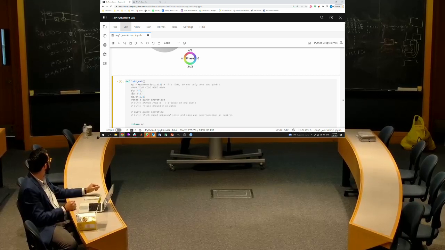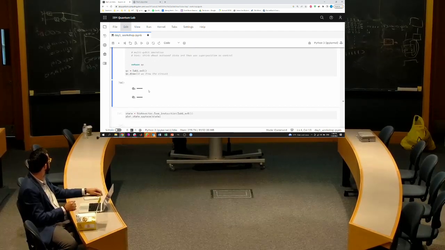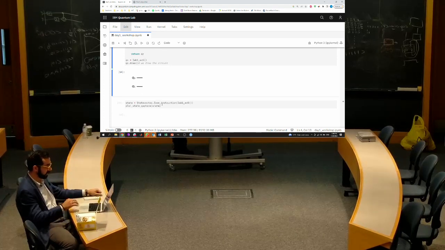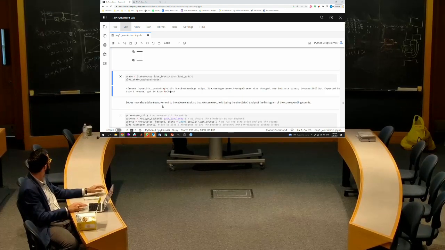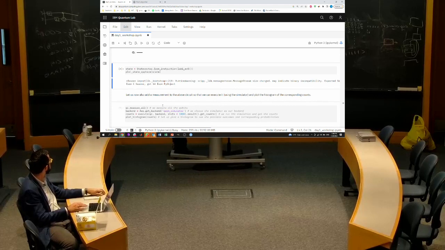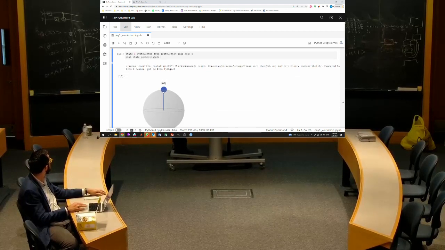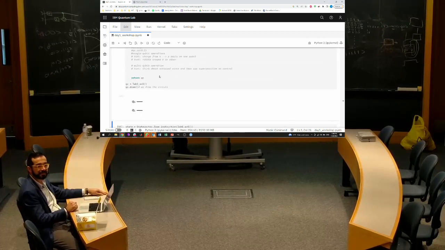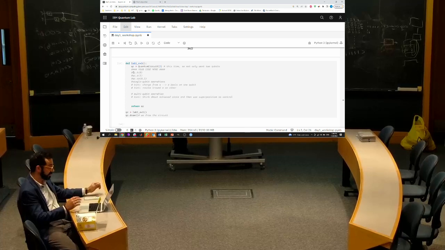So let's do this just to show you the result. We start with a circuit with 2 qubits. We do nothing on them, right? We don't use any gates. So whatever we get is nothing, right? We have 100% chance of being at 0, 0 because we did nothing. We just started the system.